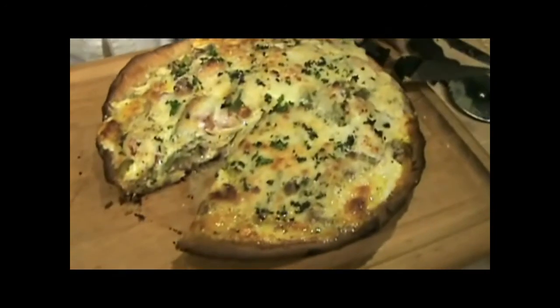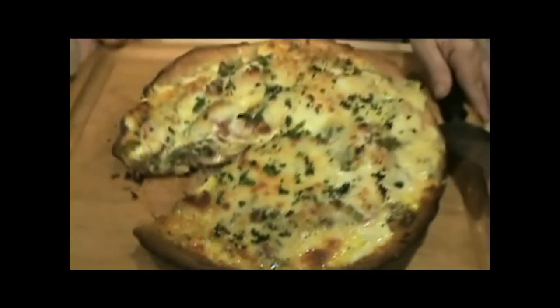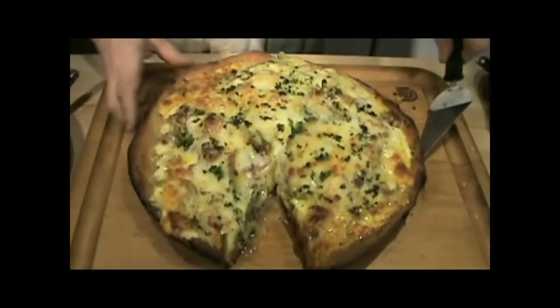Okay, at any rate, you can do anything you want with this, alright? But this is quite tasty, and there's a lot of nice heat in here on the bottom and all the way through. Okay, so this is my chicken tikka pizza, and it's like a stuffed pizza, and it's quite tasty. Enjoy it. Bye.